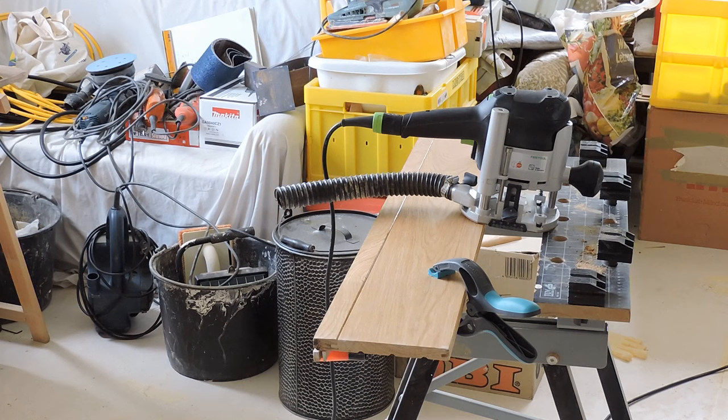So there's my workpiece and my router. I'm using a guide bearing cutter, and I hope that it doesn't get into that crack that's in the board below there. We'll have to see if that works all right. Otherwise, I may have to go to using a guide plate on the router.